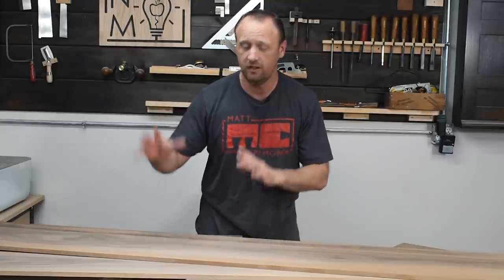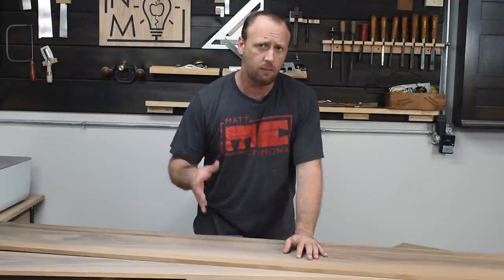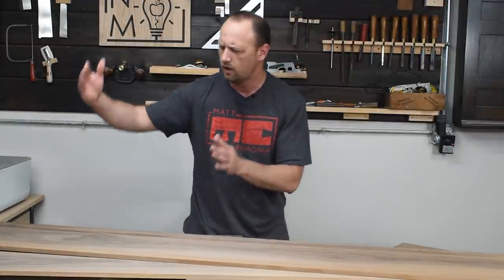After a ton of milling, glue-ups, and sanding, I've got all these panels that are going to be the media center. The two big ones are going to be for the outside perimeter. So what I plan to do is waterfall miter joints — you make a miter joint and try to get the grain to wrap up and around the best you can. These are so big it's going to be kind of hard to wrangle them on the table saw, so I'm going to cut them to their sizes, put my blade at a 45-degree angle, and cut the miters off. I do have a video on how to do this exact joint, so you can check that out for even more details.